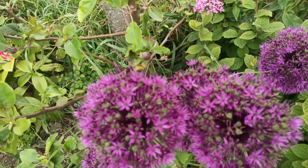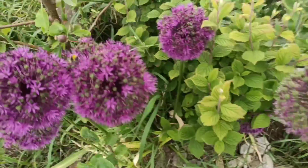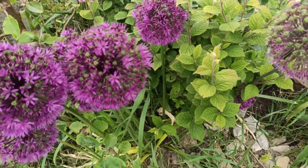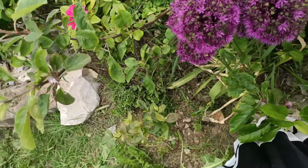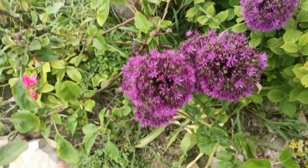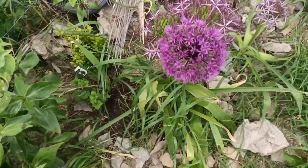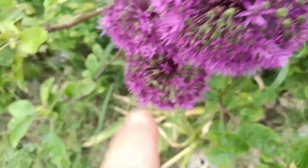Oh, you got honeybees. See, attract them to my garden. Now I have to stop my video. But I got bees coming on these all the time, and the thing is, quite a lot of these aren't actually planted. These ones coming off. We've got one done by there, got one there, by there, by there, by there, by there.